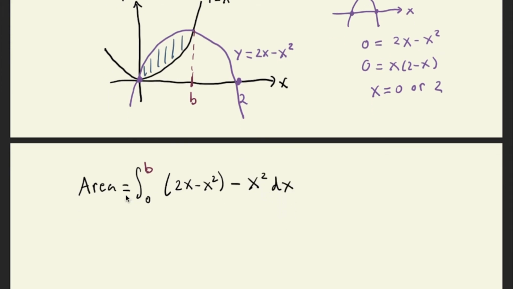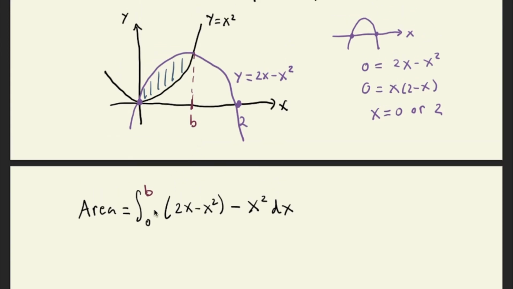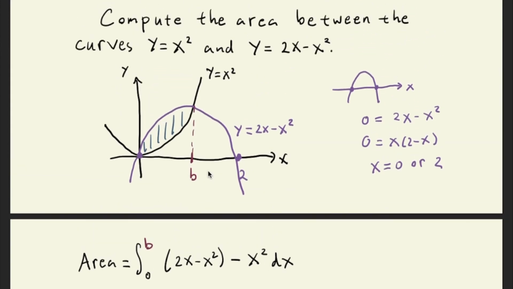And so to compute this area, we first need to figure out what this b value is, because once we figure it out, then we can solve this integral. Okay. So hopefully this is clear, and we talked about how part of the difficulty is also figuring out what is the region bounded between these two curves. Perhaps you would think, oh, is it this region that's bounded between those two curves? It's bounded by this graph, and it's also bounded by this graph. Why is it not this region?